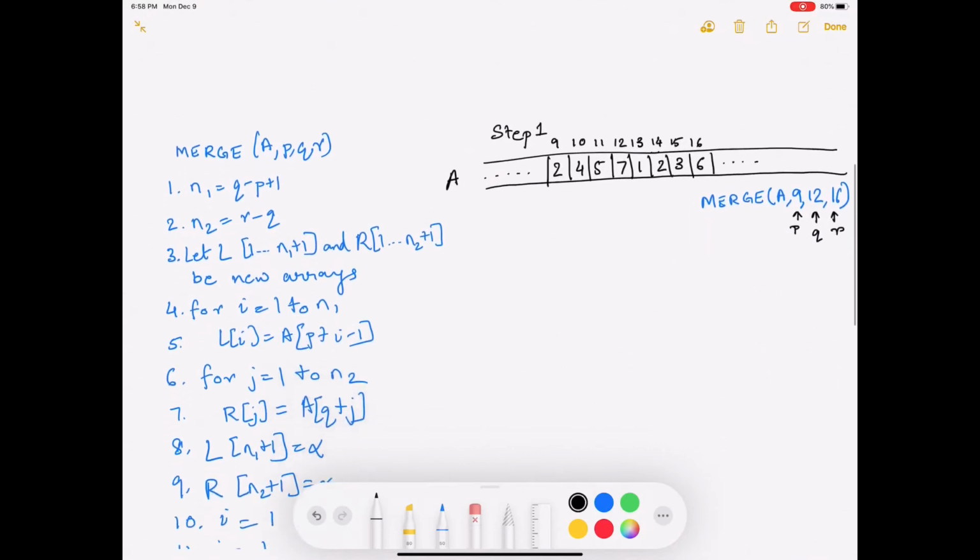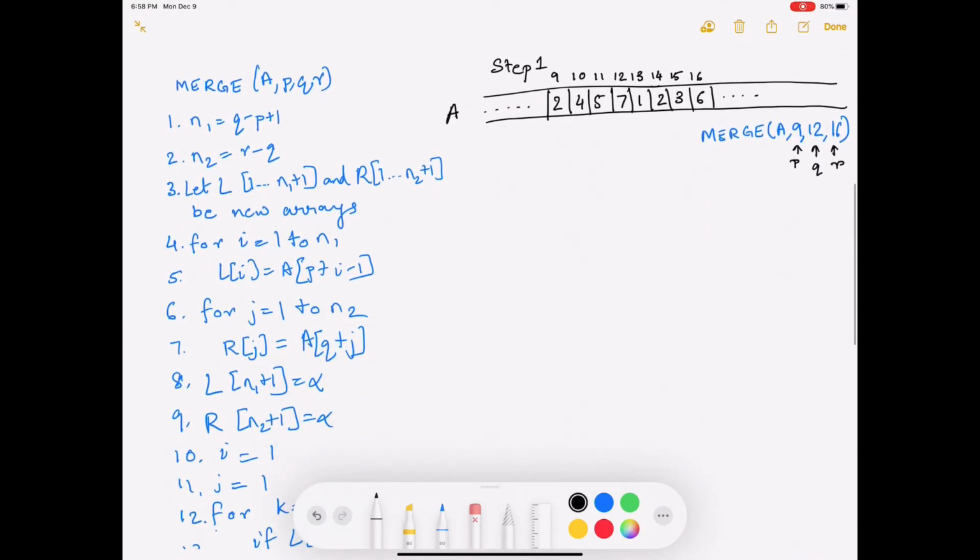Let's look at this merge a little more carefully. In this merge, we are first going to define n1 and n2, and we are going to create 2 arrays, L and R, in which we store the left and right sides.